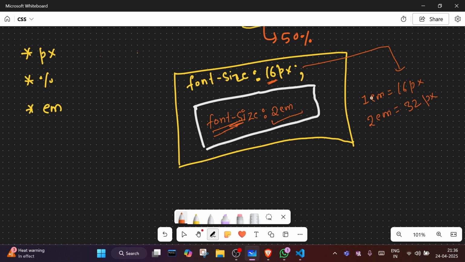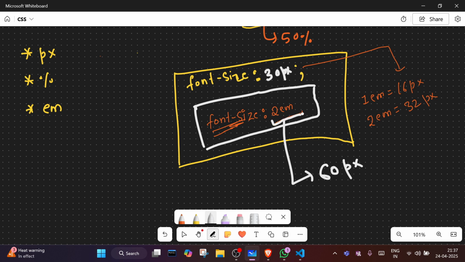For example, now the font size of the container is, let's suppose, 30 pixel. So 2em will multiply with 30, and the box font size will become 60 pixel.